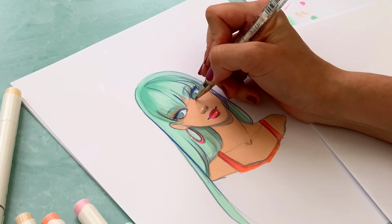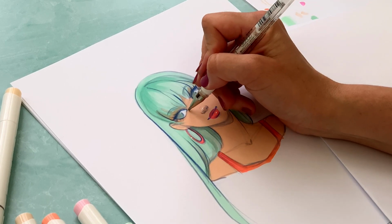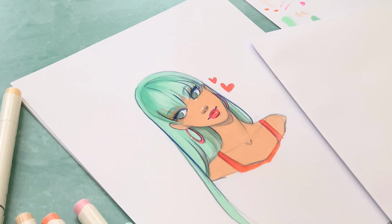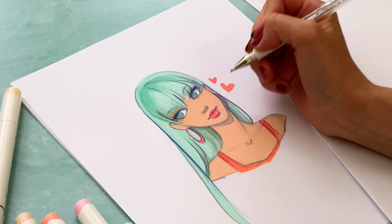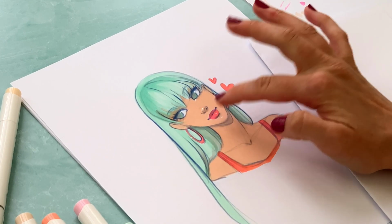And then right at the inner corners of the eyes, you can put little dot highlights too, to just kind of look like makeup, you know. And then on the chin, I'm just gonna put a dot highlight too, to show that roundness of the chin.